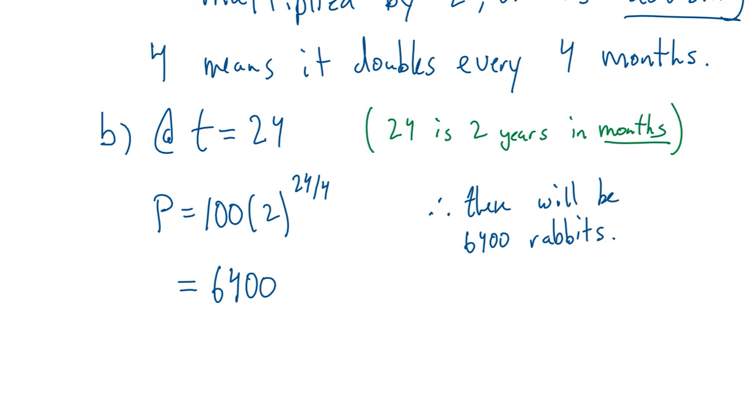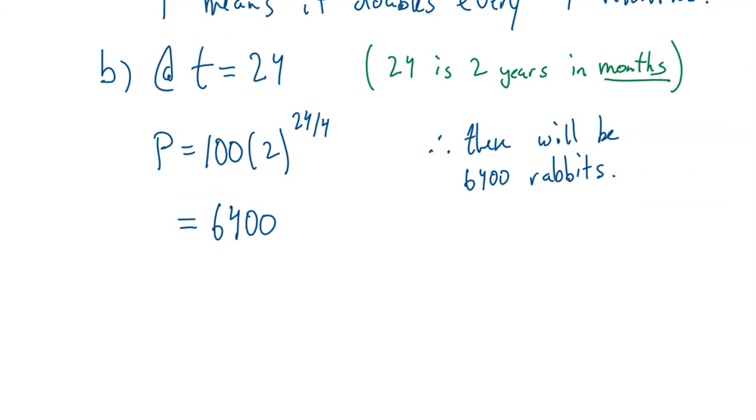So in real life, it would be a lot more complicated. You'd have to consider, like, what's the food source? An island could only hold so many rabbits before there's not enough food to go around for all of them. What kinds of predators are there? Are there hawks getting these rabbits? Are there coyotes? Are there wolves? There's lots of other details going on. So we're just looking at if all those things went away, how would the population grow? Okay, straightforward enough, right?